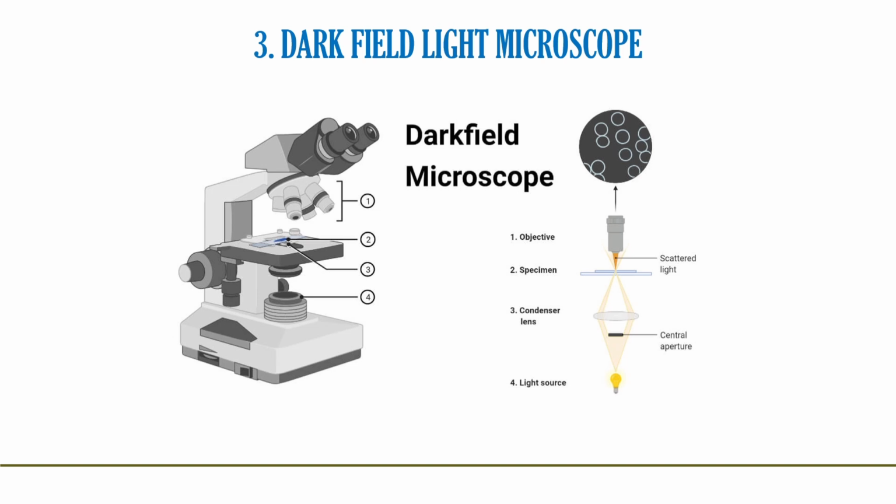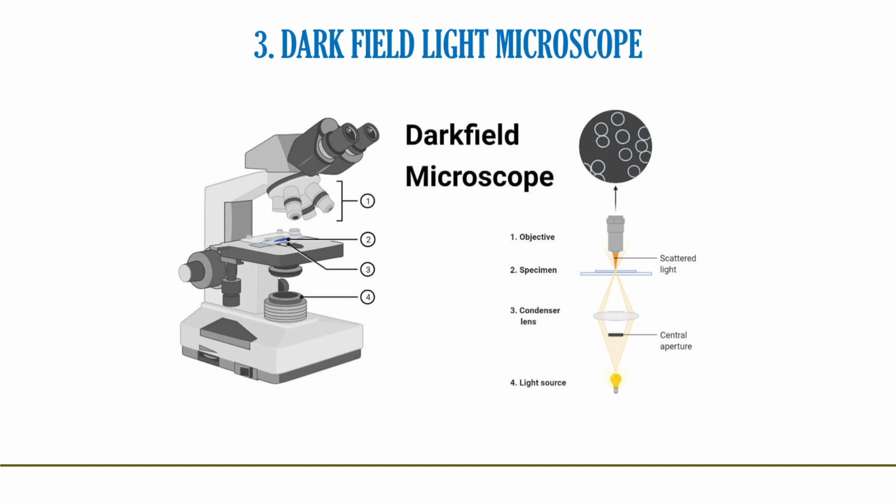This technique is used to visualize living unstained cells. This is affected by the way illumination is done on the specimen. In that, when a hollow cone beam of light is transmitted to the specimen, undeviated, unreflected or unrefracted rays do not pass through the objectives, but the deviated, reflected or refracted light passes through the objectives, forming an image.